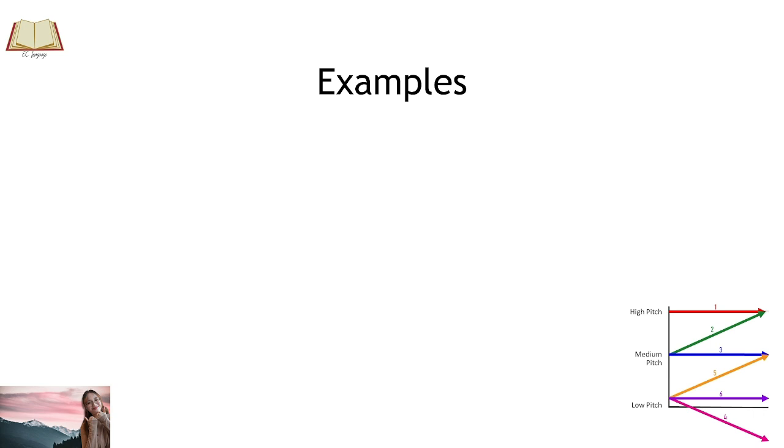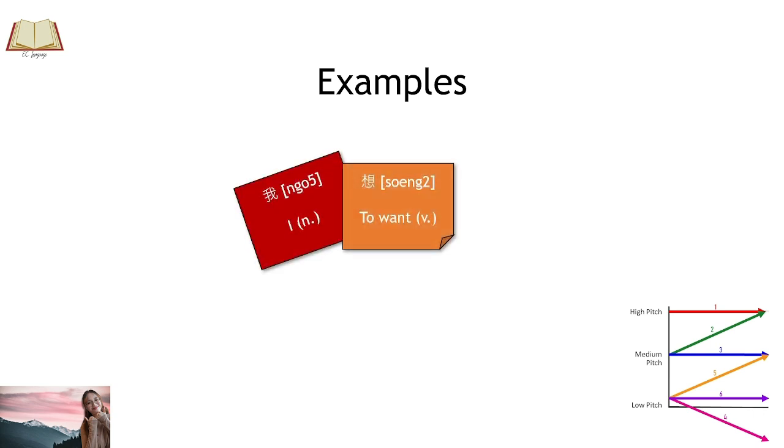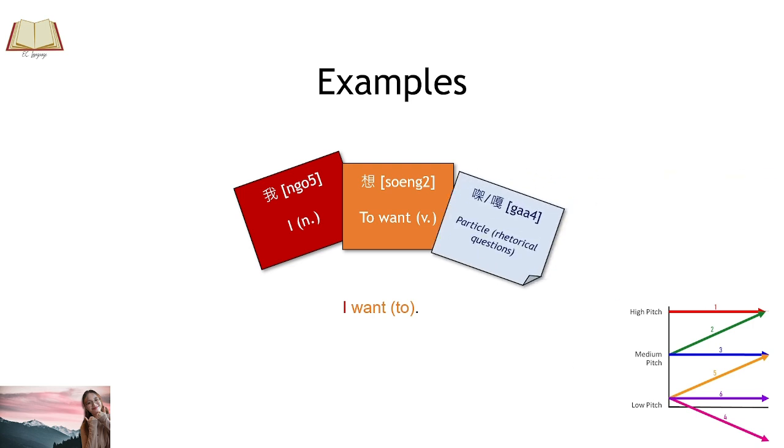This is an example of how you can use ga in a rhetorical question. 我想 by itself is a very general and simple statement, meaning I want to. By adding ga, 我想㗎, the overall tone changes to a bit more of a rhetorical question with a hint of irony. You think I want to? Indicating the speaker had just done or is about to do something unwise, but they had or have no other choice, although they acknowledge the bad idea.